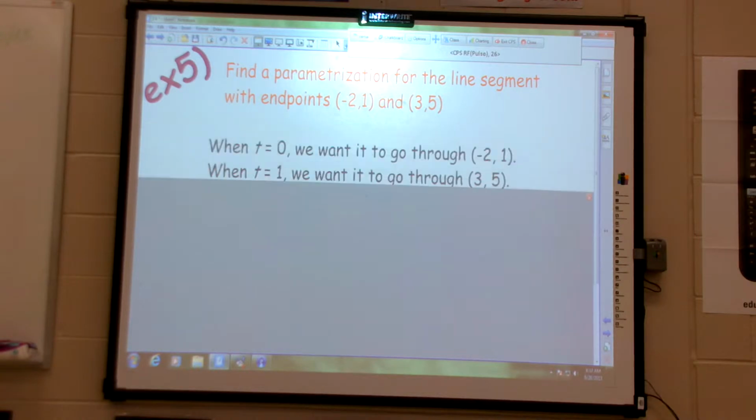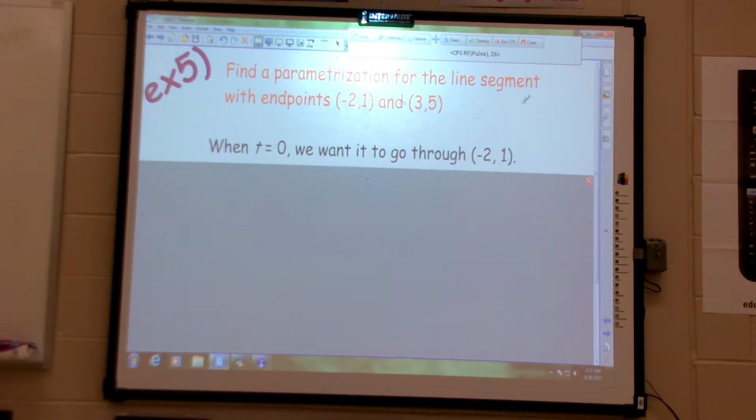Okay, so what I'm going to do is make t automatically between 0 and 1. That's what I'm going to do every time. Let me rewrite that a little better. Now, I could theoretically pick any numbers I want. 0 to 5. I can even go negative, even though we're talking time usually. I can go negative 3 to 7.